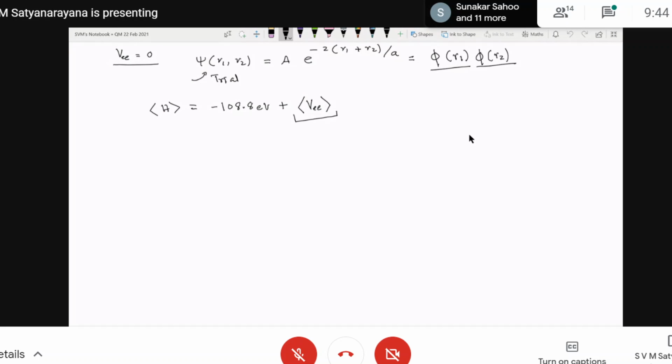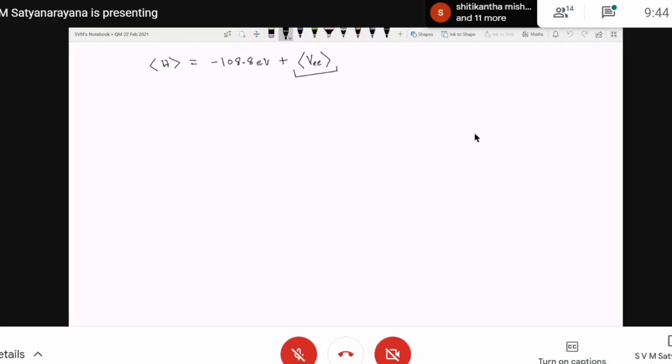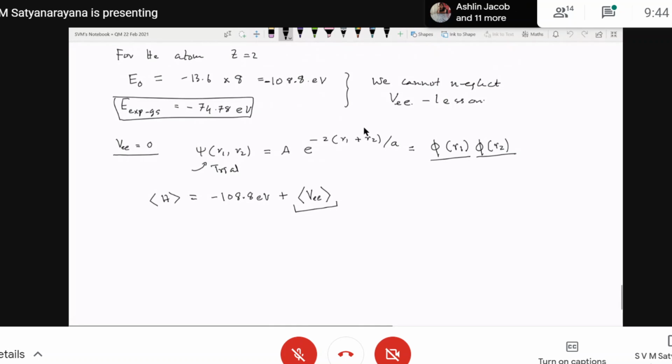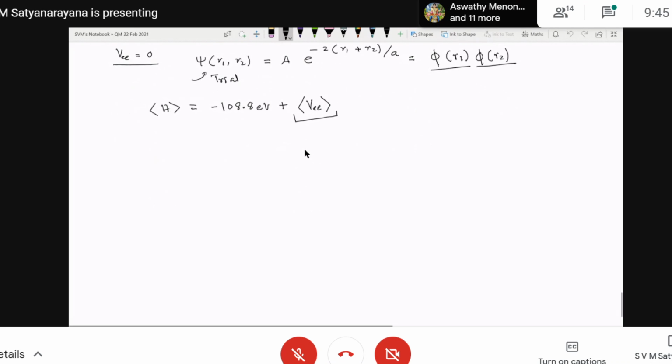Okay, so I will not do this calculation, but I will just tell you, because this calculation is not difficult, but some amount of bookkeeping is required. So you can see that there is something called A here. I have to of course determine this A, but you can take this A from the normalization constant of the hydrogen atom.